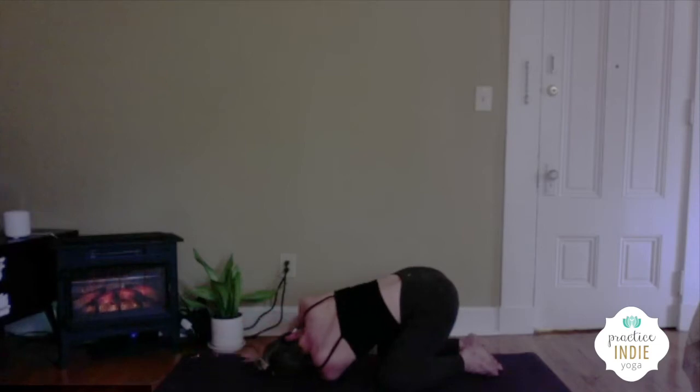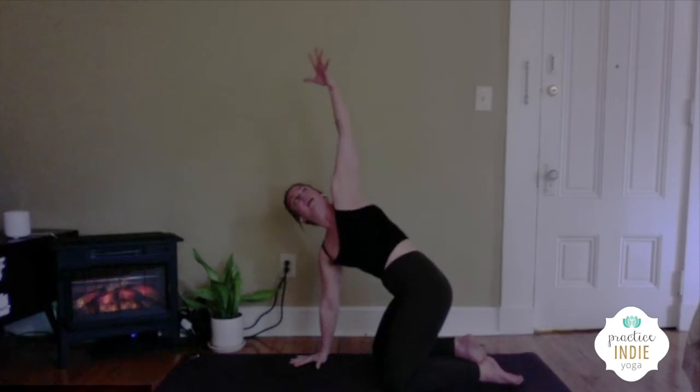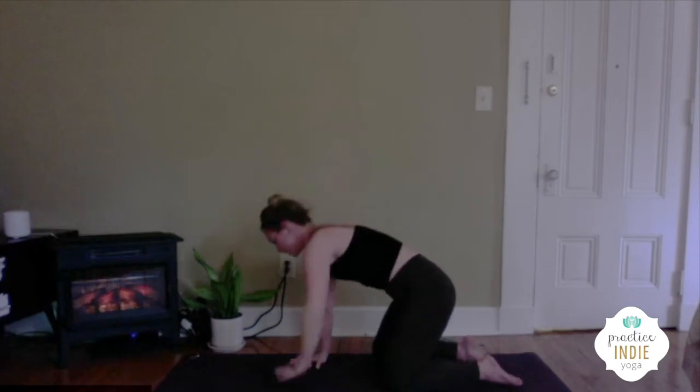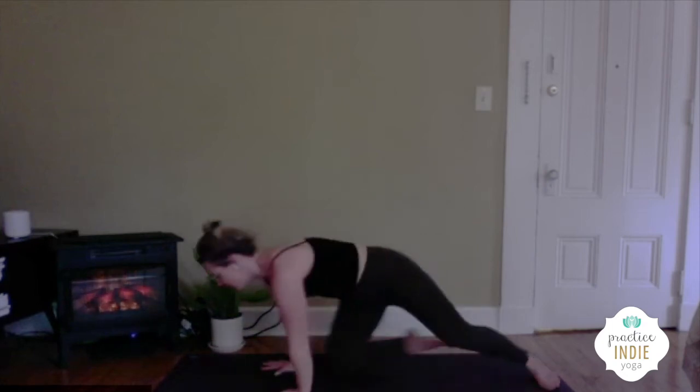And then we're gonna slide the right hand back. Peel your left arm all the way up again, reach up to the sky. And then we're gonna set the left hand down. We're gonna send that left leg out to our side. So we're gonna come into a half child's pose. So we're gonna push your hips back as that left foot slides out further. Looks a little bit like this. I think you guys know, yes.